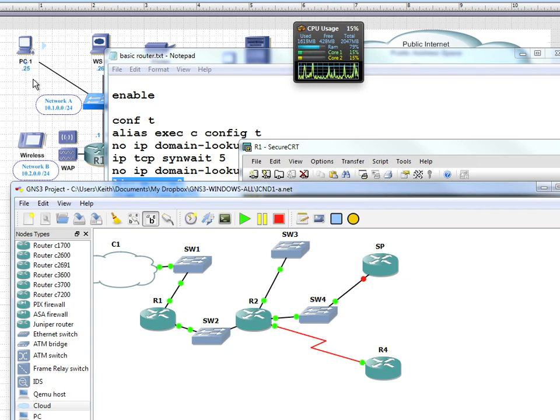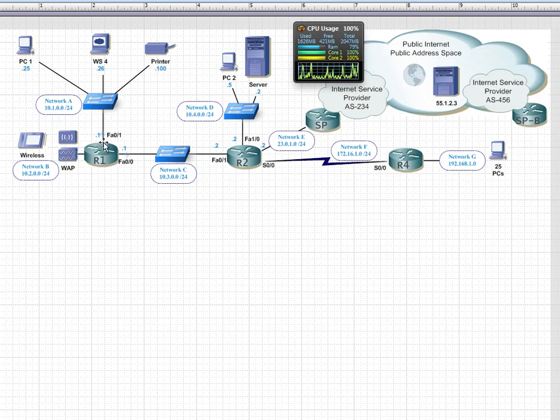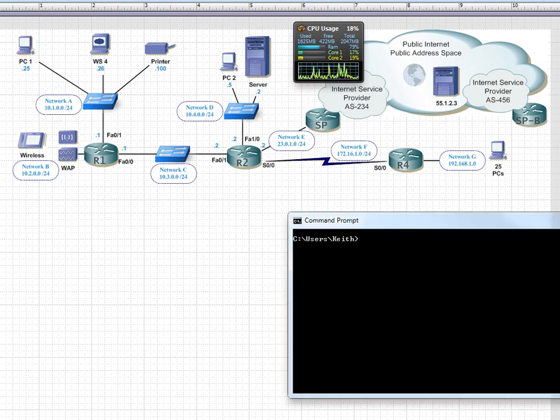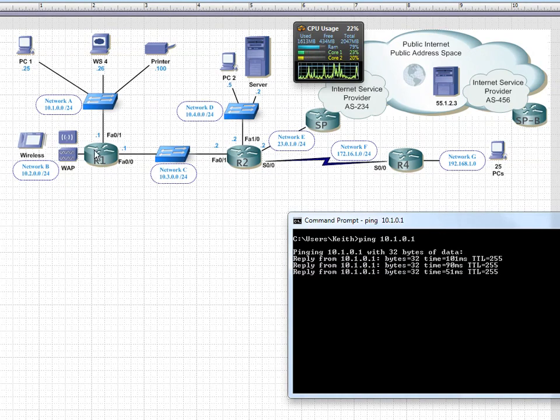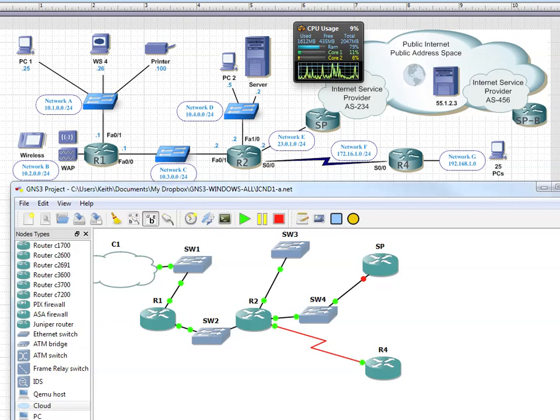So a couple other things as far as testing goes. Once the PC has its IP address and the router has its IP address, to verify connectivity, there's a lot of firewalls that are built into Windows. And unfortunately, if I try to ping from R1 to the PC, the firewall software on the PC would say, oh, I didn't initiate that request, I'm not responding, which is a great thing from a security perspective, but negative from a testing perspective. So on the PC, we might be able to ping down to the router because we're initiating that connection. So on the PC, we could go ahead and do a ping of 10.1.0.1, and that's the connection right here.